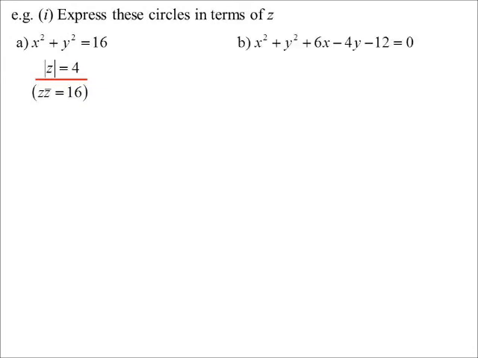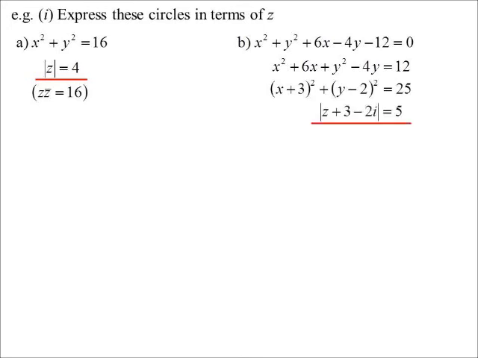This one we'll need to complete the square on to come up with the equation. So I've moved the constant over first of all. Then half the coefficient of x is 3, so I'll have x plus 3 squared. Half the coefficient of y is negative 2, so we have y minus 2 all squared. That creates some more constants, so tidying that up, 3 squared's 9, 2 squared's 4, 9 and 4 is 13. If I've added 13 to the left side, I've got to add 13 to the right side. Thus we get 25, but in that form, we know exactly what our circle is. Centre minus 3, 2, radius 5.